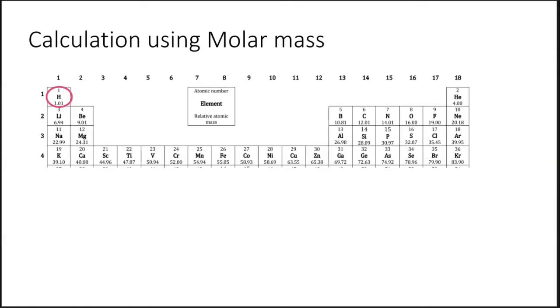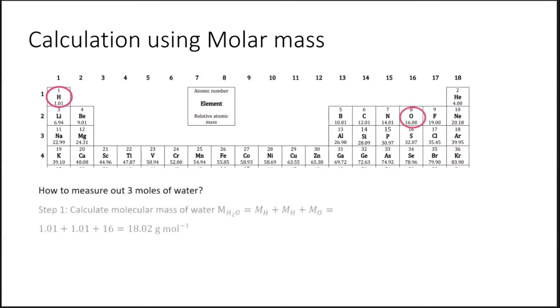Okay. So here's the answer to your opening question. How to measure out 3 moles of water? First of all, you do not count because that's going to take you forever. What we do is, as chemists and chemist bartender, we take out a periodic table and find out the molar mass of hydrogen and oxygen there on the periodic table. Then we first calculate the molecular mass of water, which means that we add those numbers together. Remember that a water molecule has 2 hydrogens, so we have to add the molar mass of hydrogen twice, right?